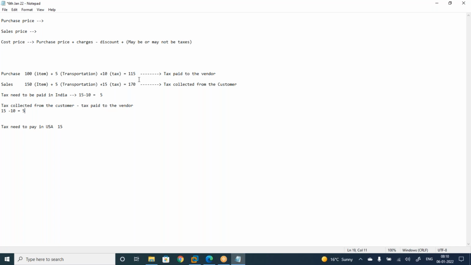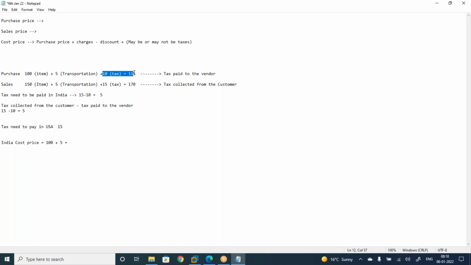Now, the cost price of the item in India should include all of it. It is only 100 plus 5. Cost price in India is equal to 100 plus 5 only. Why?